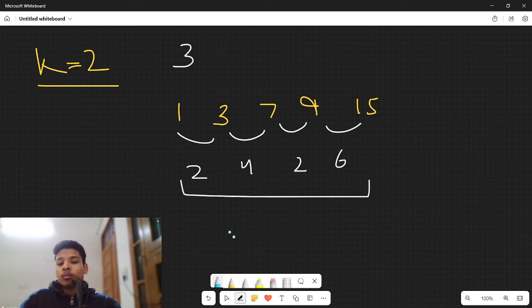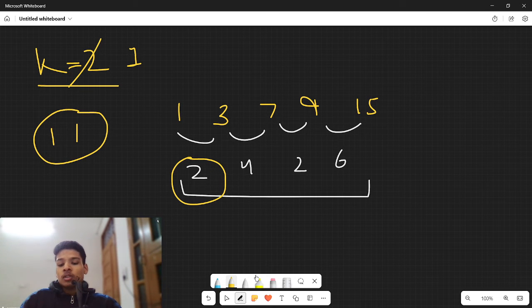Now I am left with one more operation, right? So to perform one more operation, how can I perform that operation? For example, let's suppose I'm dealing with 2 here only. So what is the nearest position of 2 in this array? The nearest positions of 2 in this array are 3 and 1. So I will find the minimum among them. The absolute difference between 1 and 2 is 1, and the absolute difference between 2 and 3 is also 1.